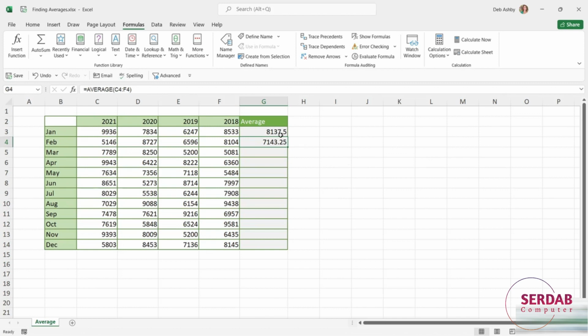Now if you have a scenario like this where you need to complete the averages for a number of different values like we have here, you don't need to go to every single cell and complete an average formula. And this is going to lead us on nicely to a lesson that we're going to do a bit later on. Because what we have in Excel is the ability to autofill or copy formulas down. And this is such a useful time-saving utility.